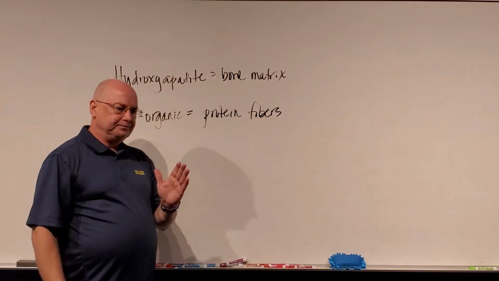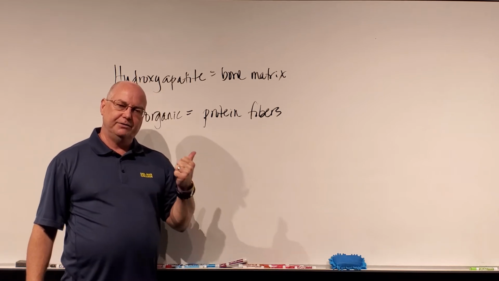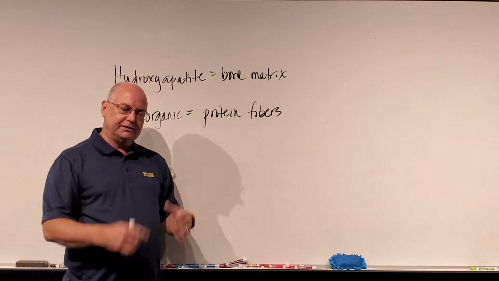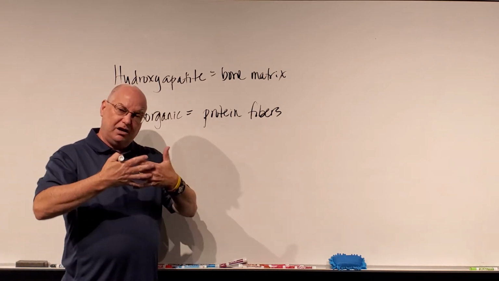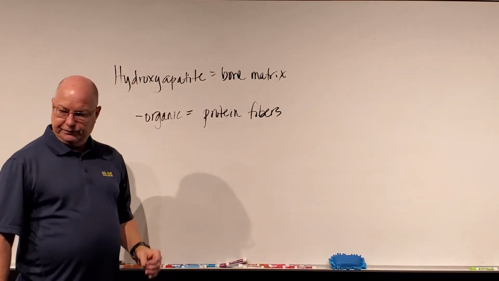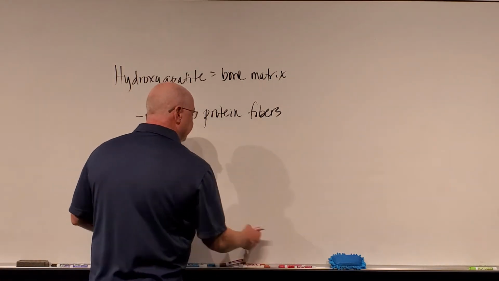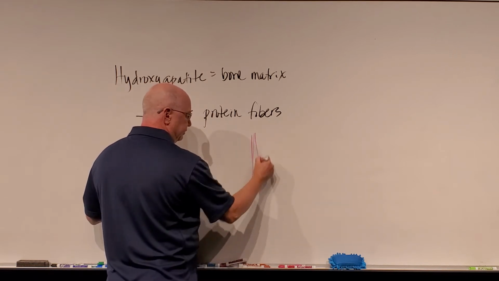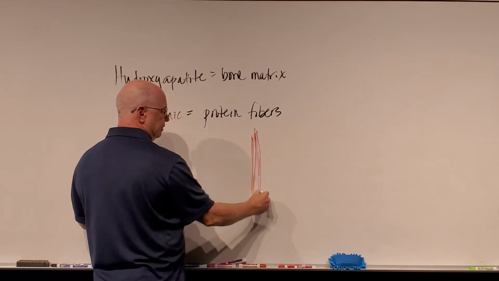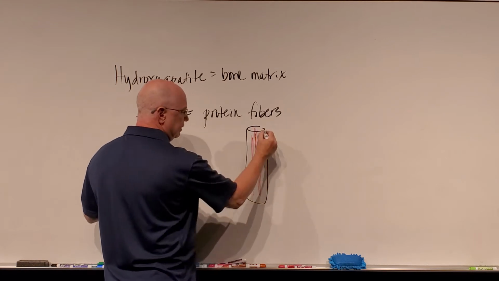If you think about it, we had a lot of the same protein fibers in connective tissue proper, elastic fibers and collagen fibers. And then we had elastic cartilage. So cartilage can have elastic fibers, and we had fibrocartilage which had collagen fibers in it. So cartilages are just a little bit further evolved type of connective tissue. So is bone. When we look in bone tissue, we're going to see elastic fibers and collagen fibers growing throughout the bone tissue like this. And then we pack all these calcium salts around that.